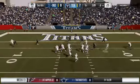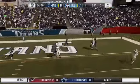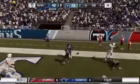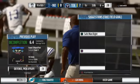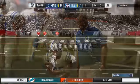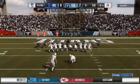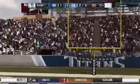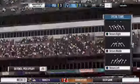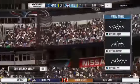Throwing on 3rd down, Luck. And almost intercepted. Would have been a huge pick in the end zone, but as it stands, that brings up 4th. Well, nearly another interception there. That would have been 2 drives in a row with a pick. He's got to start taking care of the ball way better than what we're seeing. Interestingly, that throw was probably worse than the one he threw the interception on last drive, but fell incomplete.